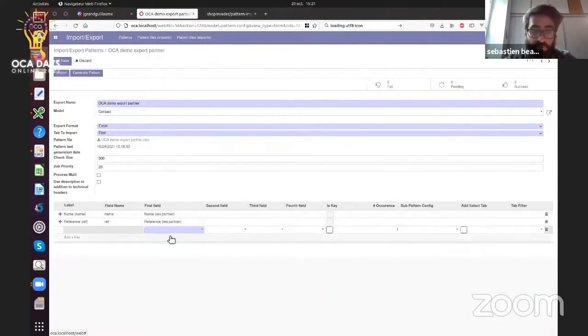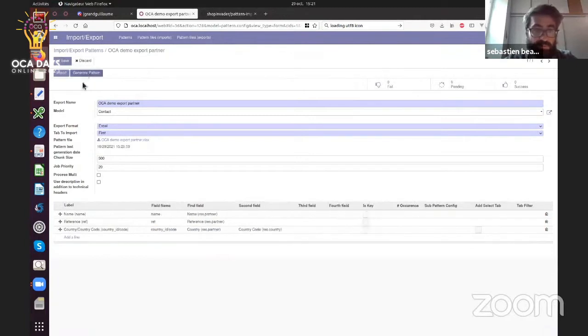Now I'm going to give a real example. I want to import to update the country on my partner. So I'm going to select the country, and then here I can choose the code, for example. If I choose the code, now I can generate a pattern.